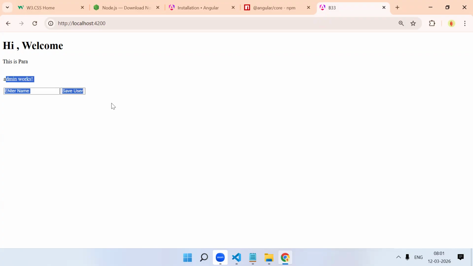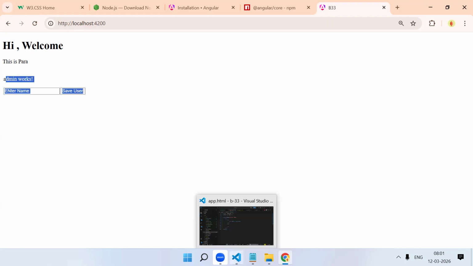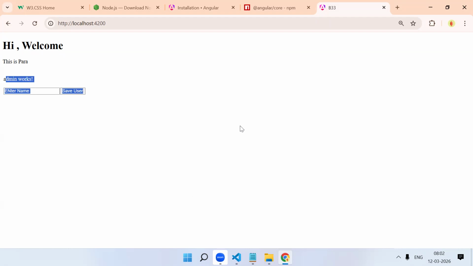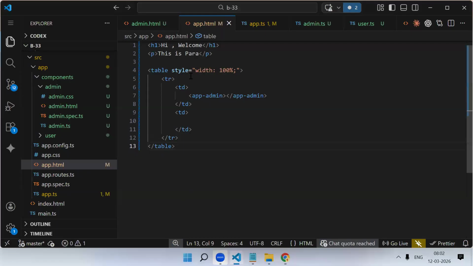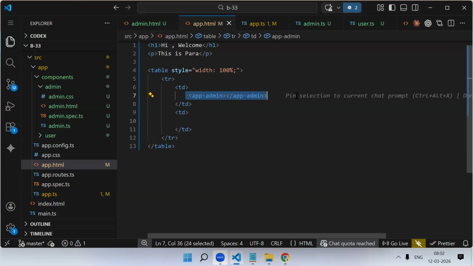Anchor tag? No, the anchor tag is to navigate. Iframe. With an iframe, you can render one page into another page. Just like that, you can understand. If you don't know iframe, let it be. So in the admin component, you are rendering your app component.